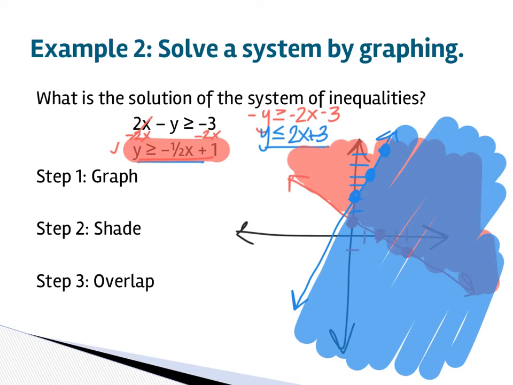Okay, the overlap is the solution. If they ask you for the solution of the system of inequalities, they're really only asking you for this section right here. On a multiple choice test, this section that is shaded double is going to be the only section that's shaded on the test. That's your solution. This and this would not be shaded. We shaded it to show the solution of one line, and where they cross is the solution of both of them. So this is the solution to the system.